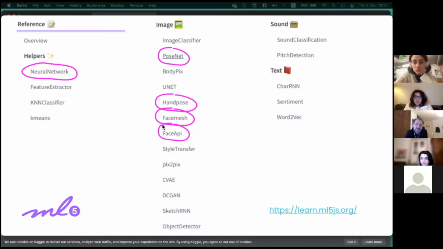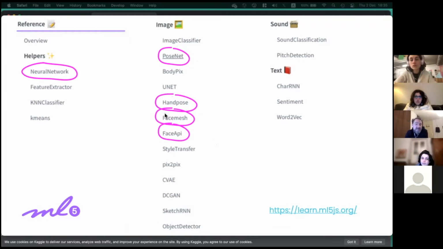Or you could use the face mesh or the face API, which learn your face expression. So PoseNet is good for yoga, but if you want to learn sign language, for example, you could use the hand pose and then learn all kinds of hand positions. So there's lots of options, even in our way we're working now.